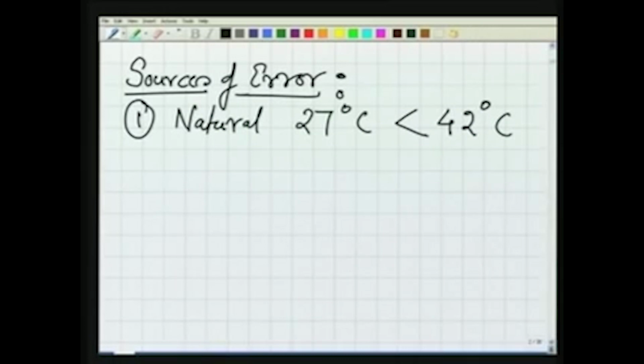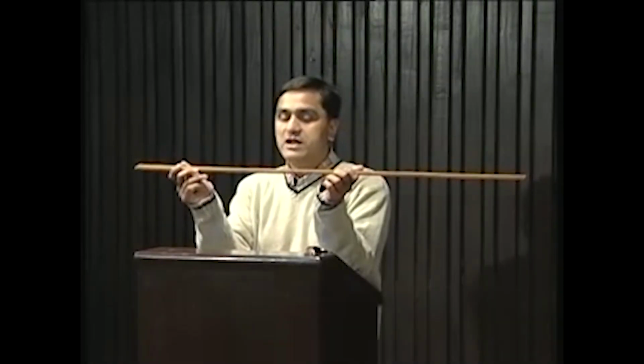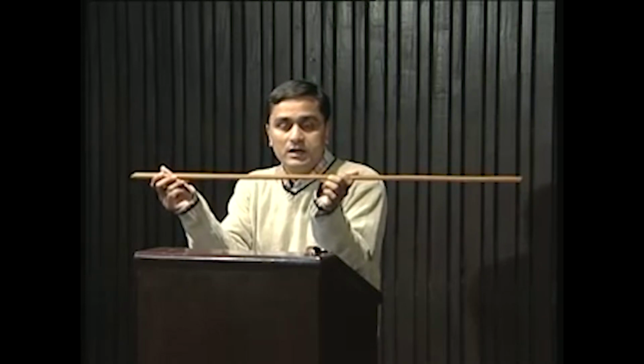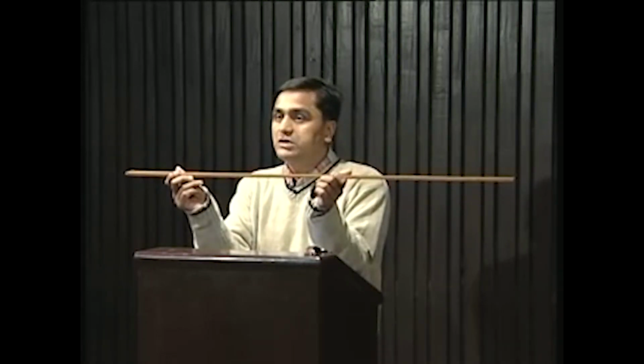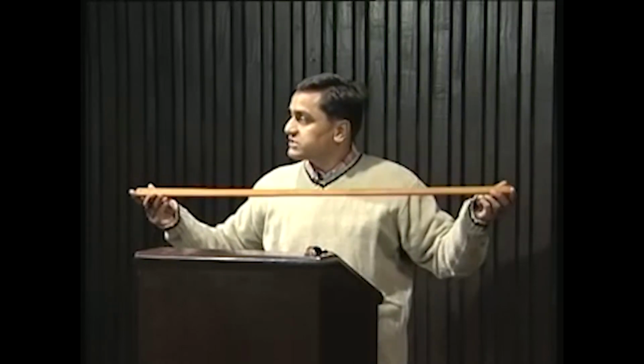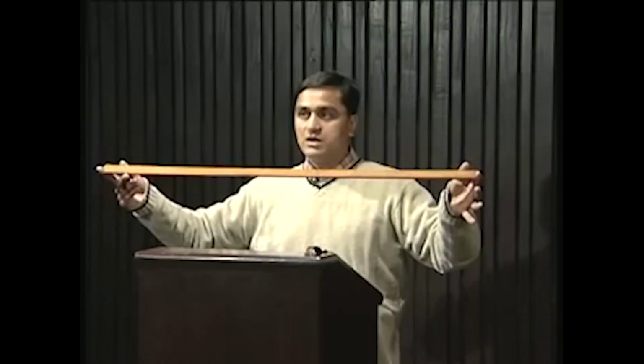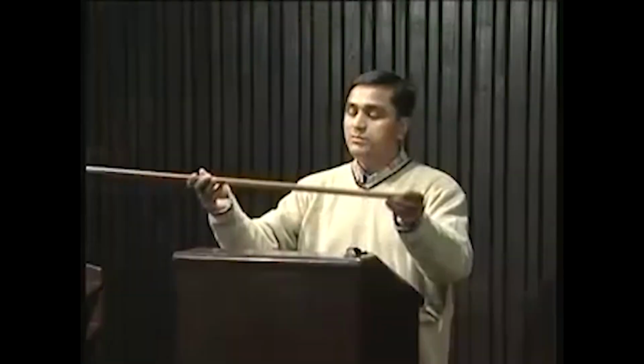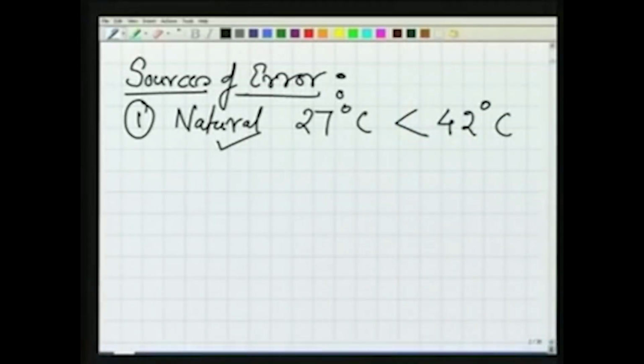Because of this, if the material of this scale is such that it expands, all the material will, if it expands with the temperature, still I see it is written 1 meter here, isn't it? But because of the temperature, the actual length of this scale is not 1 meter, rather slightly more than 1 meter. Now if I measure any length with this scale which has expanded, our length measurement will not be accurate, rather we are introducing some error. So this is one example of natural source of error. There could be many more.